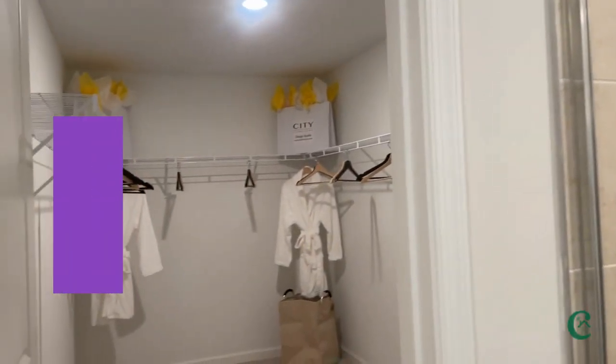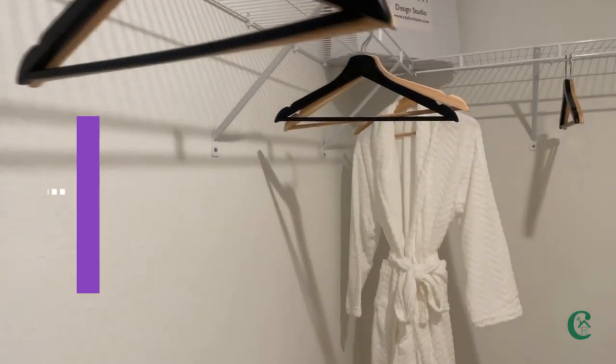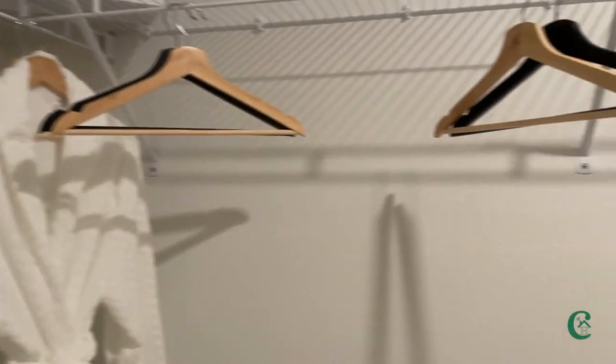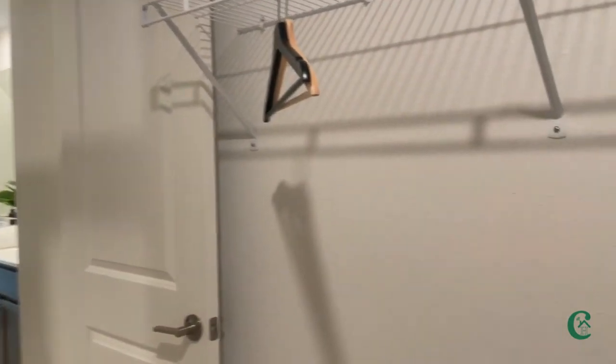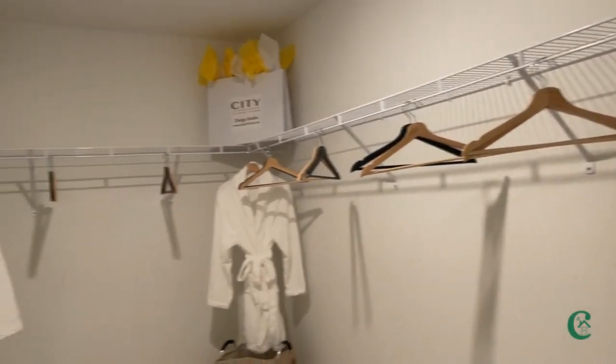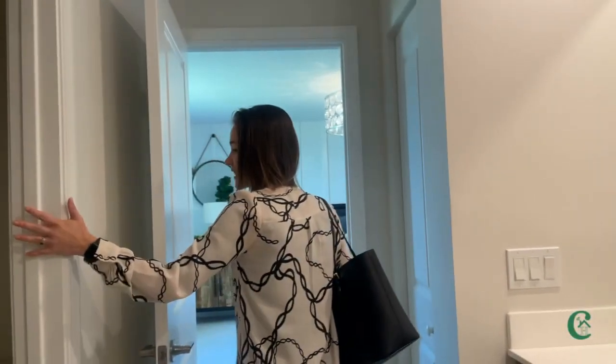My goodness gracious — what do we have here? A very large walk-in closet. We could make this into a whole other room. It's like a studio apartment in San Francisco. For all of our friends in New York, this closet is the size of a New York apartment — I just recently sold a home to some clients from New York and I bet this was close to the size of their apartment. There's a lot of things I could put in that closet. I really like the fact that most of our homes have the bathrooms actually separate, so when you're using the shower or getting ready, everybody can be a little bit separate.